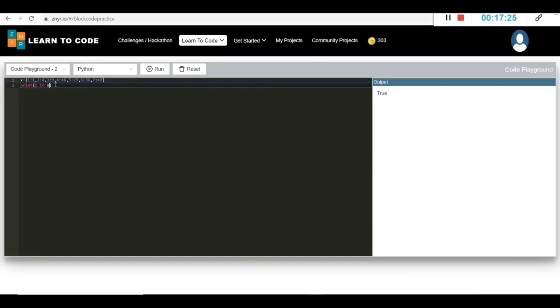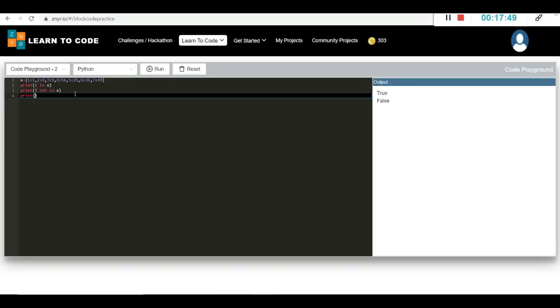Yes, 1 is in the keys. Next I'm going to print 2 not in x. It is false, because 2 is there in the dictionary, and that is what it is representing as false.